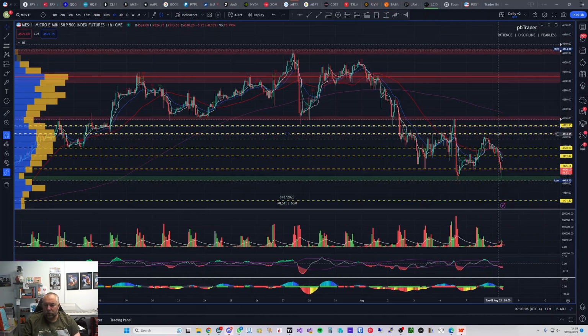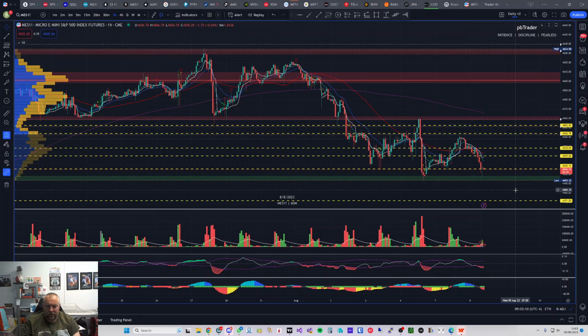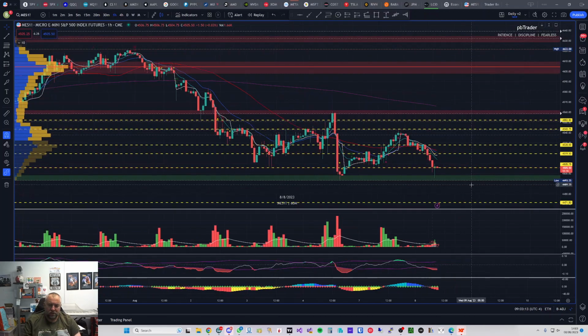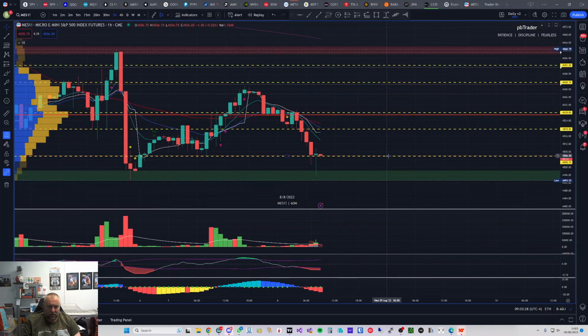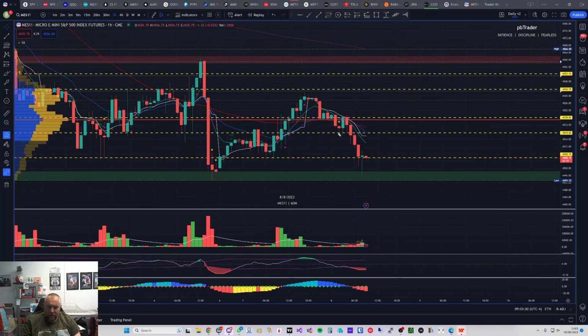I'm in 4 contracts and I've taken 2 off already. So my last 2 are going to be runners, and I'm hoping to get back up towards the VWAP area, which leads me to my first rejection area, and it's going to be the 45.20 area as a possible rejection. That's basically bottoms of these candles here and the tops of this candle, and I'm expecting it to pull back, put in a lower high, and then come back down and possibly break back down through this area, which we'll watch in a moment.